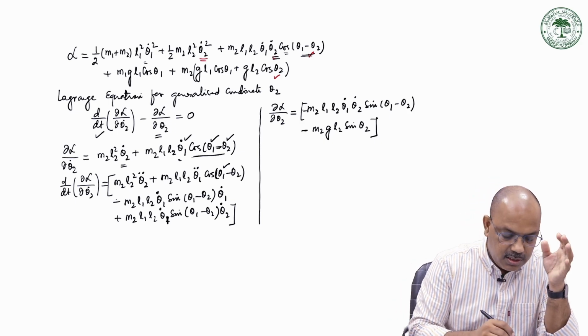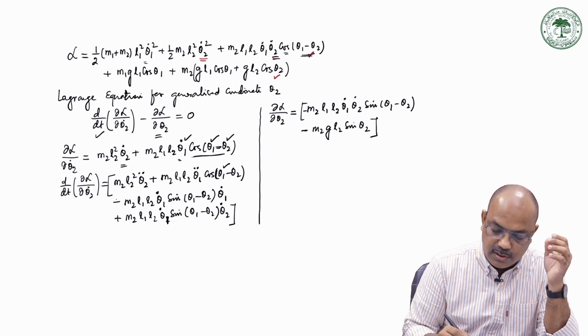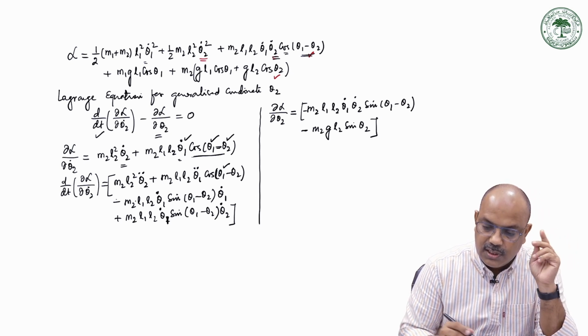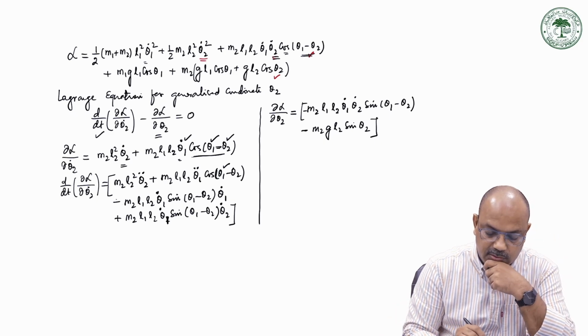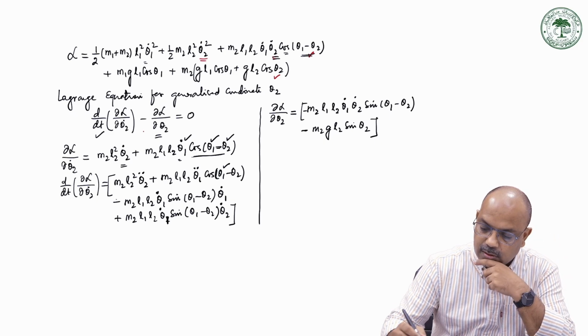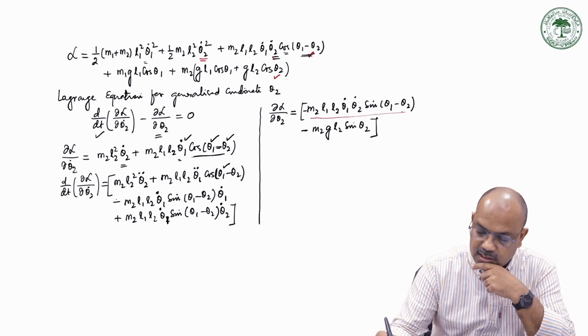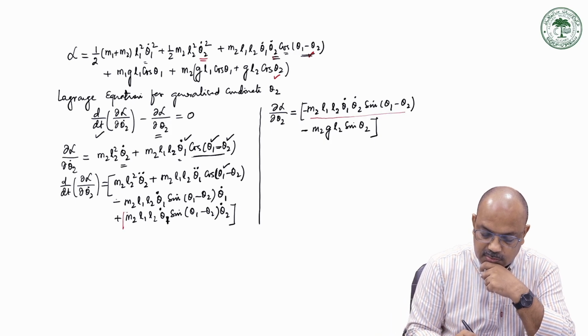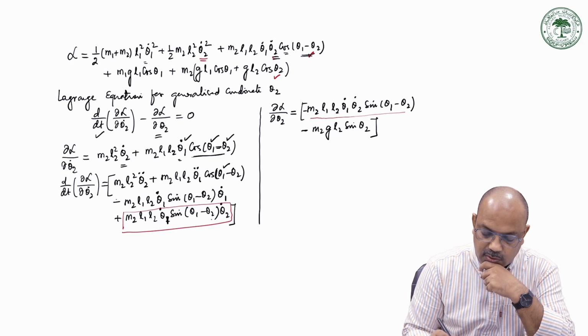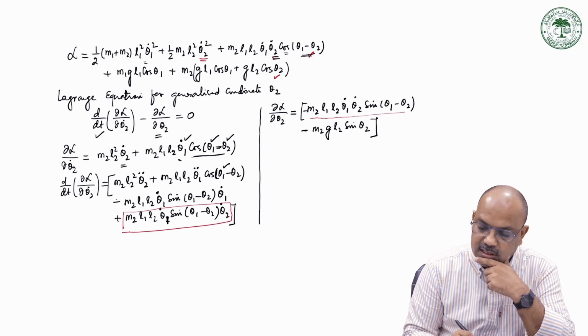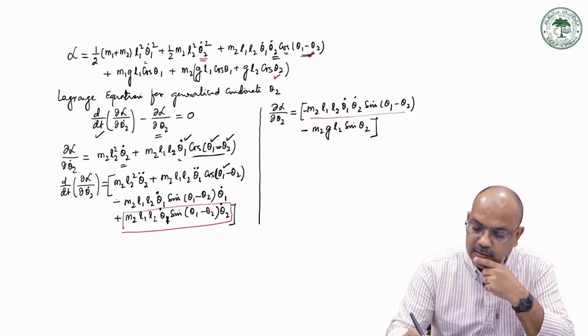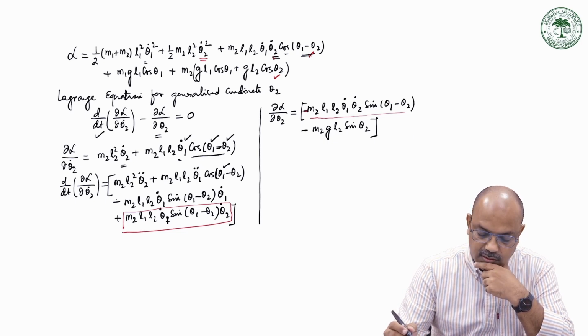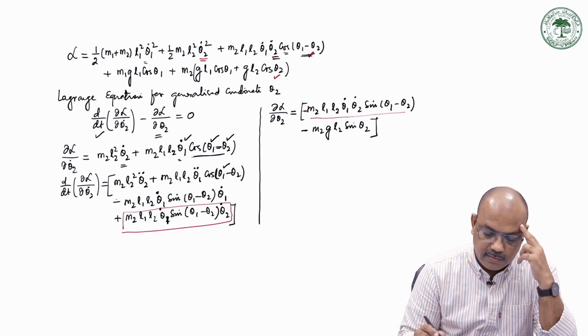So now I'm going to put this in here. If I substitute this, this term M2, this L1 L sine theta 1 minus theta 2, so if you concentrate here, this term, sine theta 2 minus theta 1, theta 2, with a positive sign, and this is going to be negative, negative is going to be positive. So let us try to see where I'm getting the mistake.